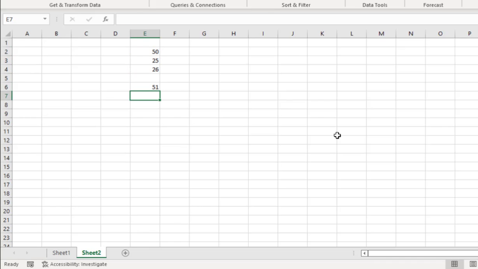I want to edit this number to make this total. First you double click on the E6 cell or press F2. When you press F2, you can see in the bottom left corner that Edit mode is active.